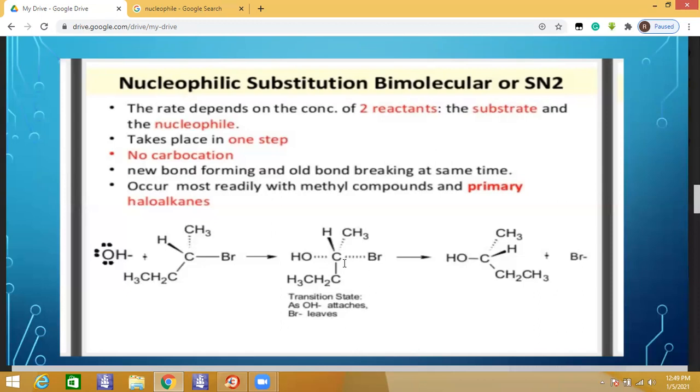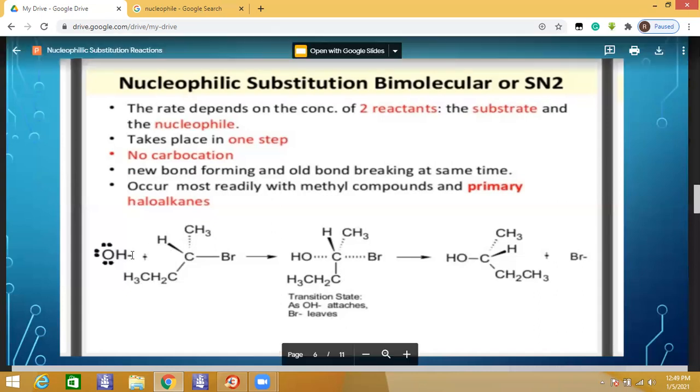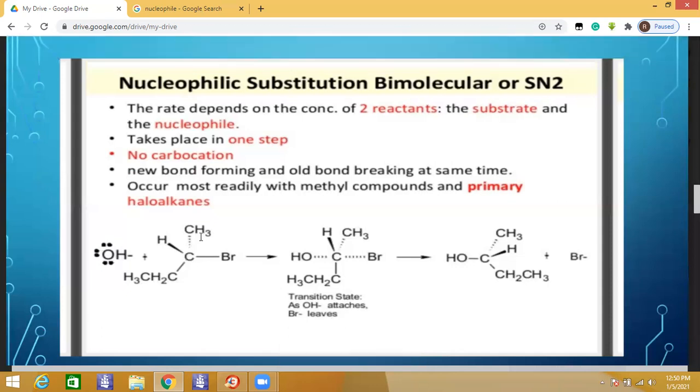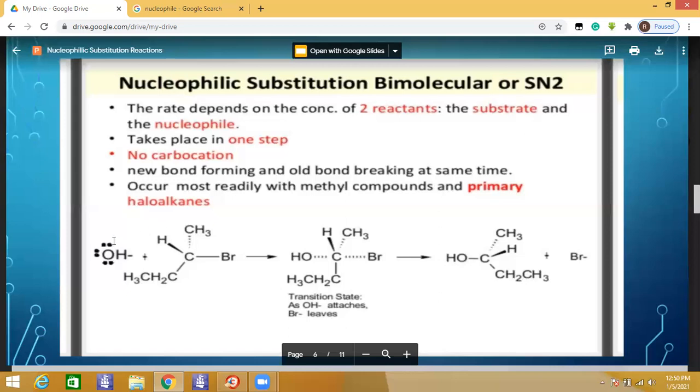This is the slow step and is the rate determining step of the reaction. In the course of the reaction, the configuration of carbon is inverted. The rate depends upon both the concentration of OH, meaning the nucleophile, and the substrate molecule, which is the alkyl halide. That's why it is known as SN2, because in the rate determining step these two species are involved.